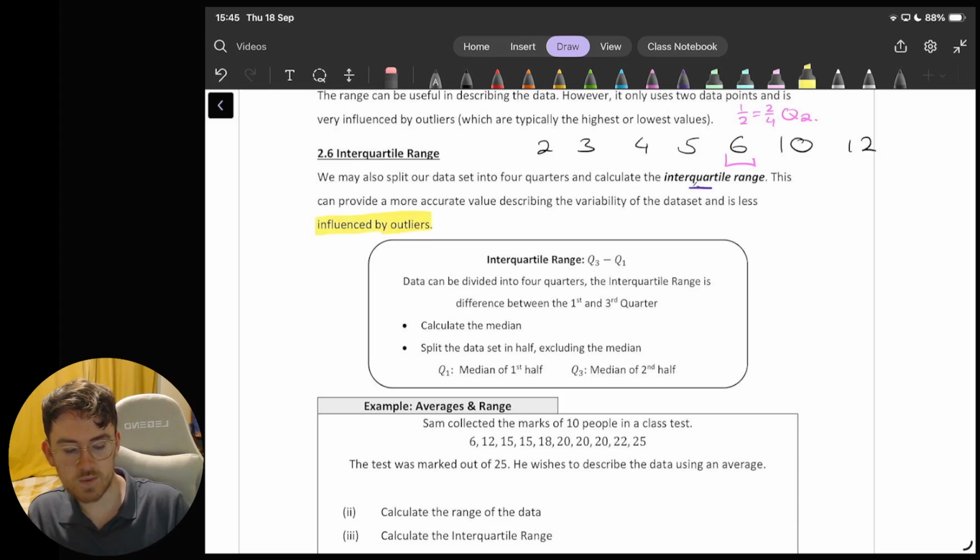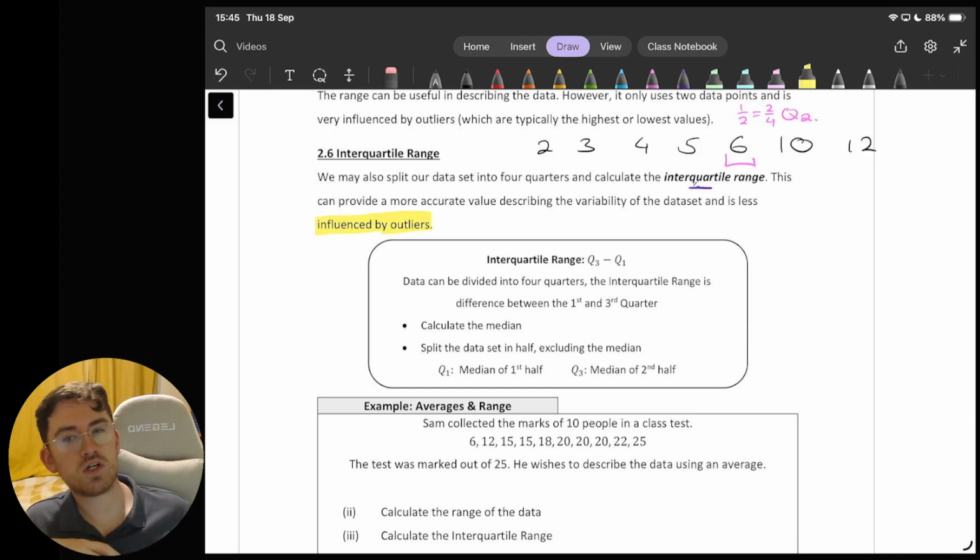An outlier, as we know, is a point that differs from the rest of my data. It could be a point that's really, really high or really, really low. And obviously, if I'm calculating the range, one of those, if it's there, is going to factor into that calculation. Whereas if I go with interquartile range, I'm more likely to avoid those potential outliers, and it can give me a better idea of the spread of the data.